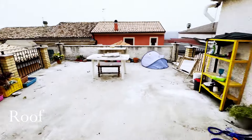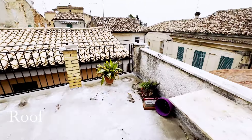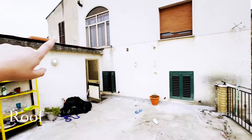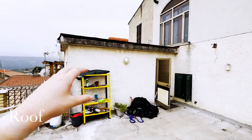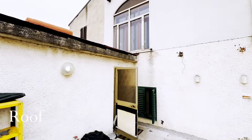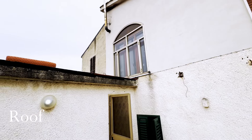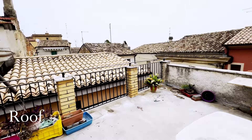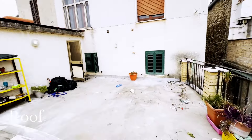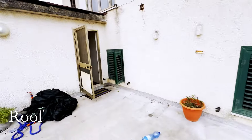The balcony is very nice — most of the trash is already gone. Some things still belong to the previous owner and he'll take care of removing those. The rooftop area above is ours, but if we want to build anything up there we need planning permission, and there's also a neighbor's large window up there so we'd need their approval too. For now we'll probably leave it and focus on this balcony, which is actually huge — we can put a barbecue, some seating, flowers and plants.